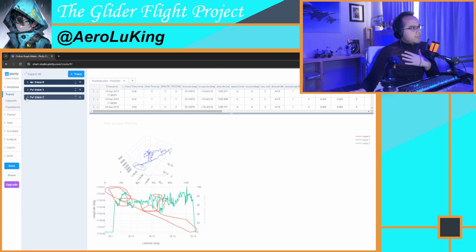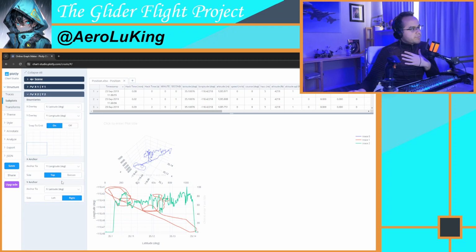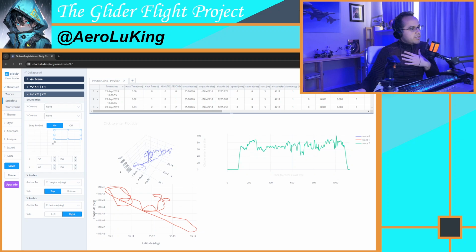And I know it looks like it's right on top of that, but if you go under subplot and you go to x2, y2, here it's saying how it's anchoring or it's overlaying with my previous plot. I don't want that, so I just say none, none. And I'm now able to create this additional chart where I have my information. Now I want it to anchor to itself, so that's the y2 and the x2.